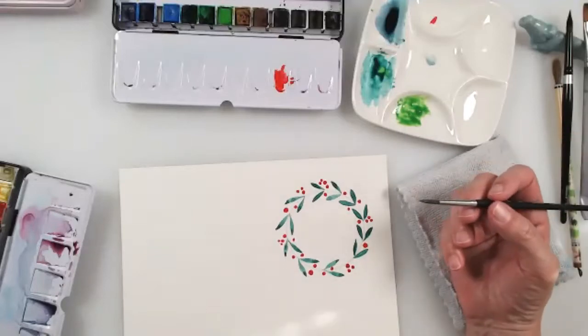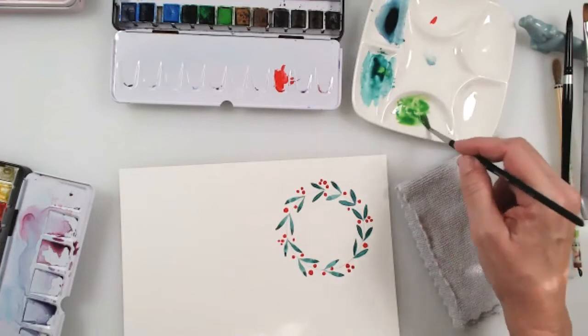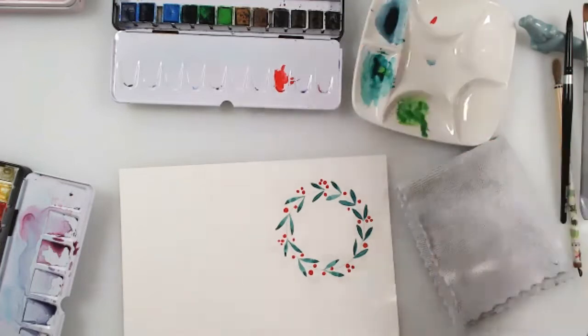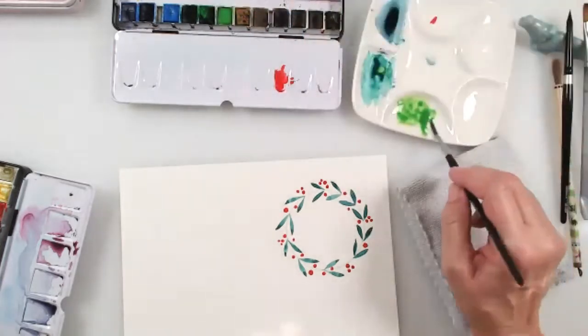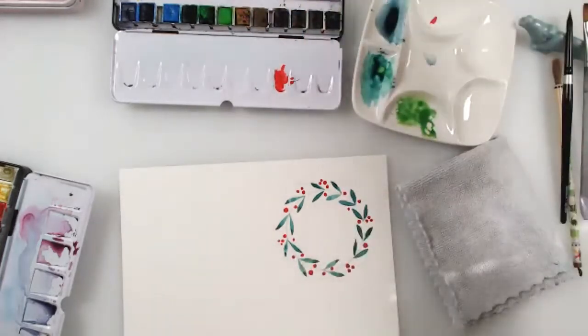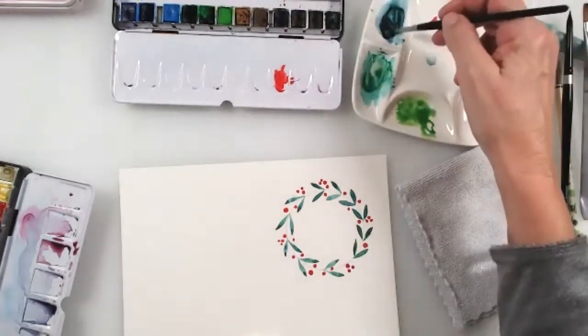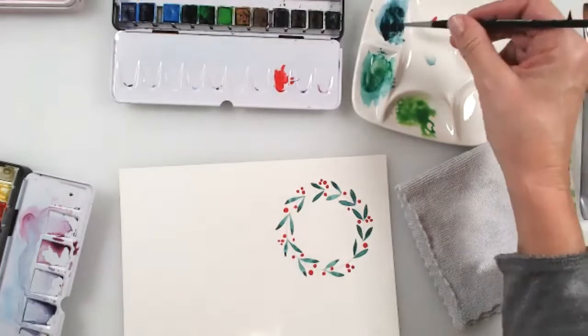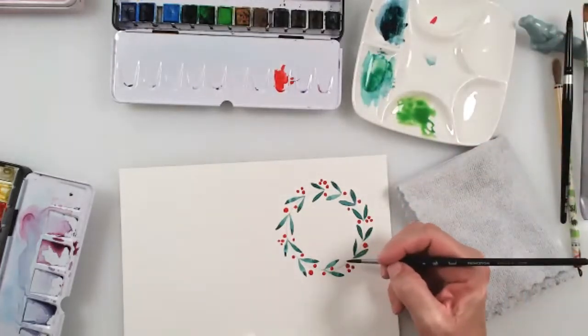And now I'm just gonna make smaller, actually, I'm sorry, I'm not doing that yet. Don't mix up your green, but don't do it yet. I just realized I have one more step I wanted to do. So I've got my green, but I'm not using it yet. I'm gonna take the same green I was working with, or I can take this darker green. I'm just gonna go in and make some smaller leaves, just a little bit smaller than what I did originally.